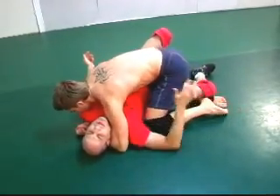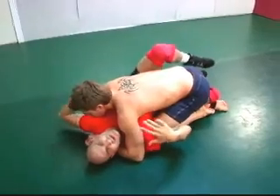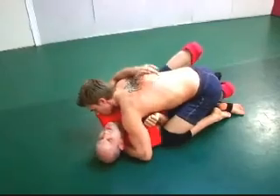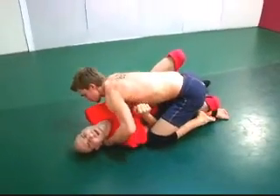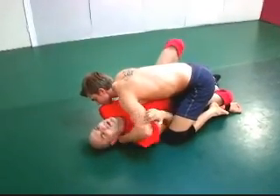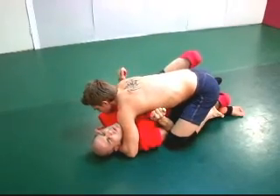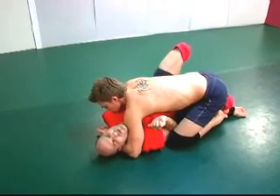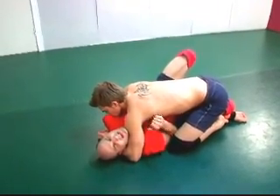One of the easiest things to bring this knee in — one of the easiest things I can do if I don't have an underhook and I'm here — is to take this elbow and drive it to the mat inside of his knee. Notice where that elbow went? Right here. Now it's very difficult for him. I've driven my right elbow right next to his left knee. It's very difficult for him to fight the motion I'm about to do, which is out and sideways.